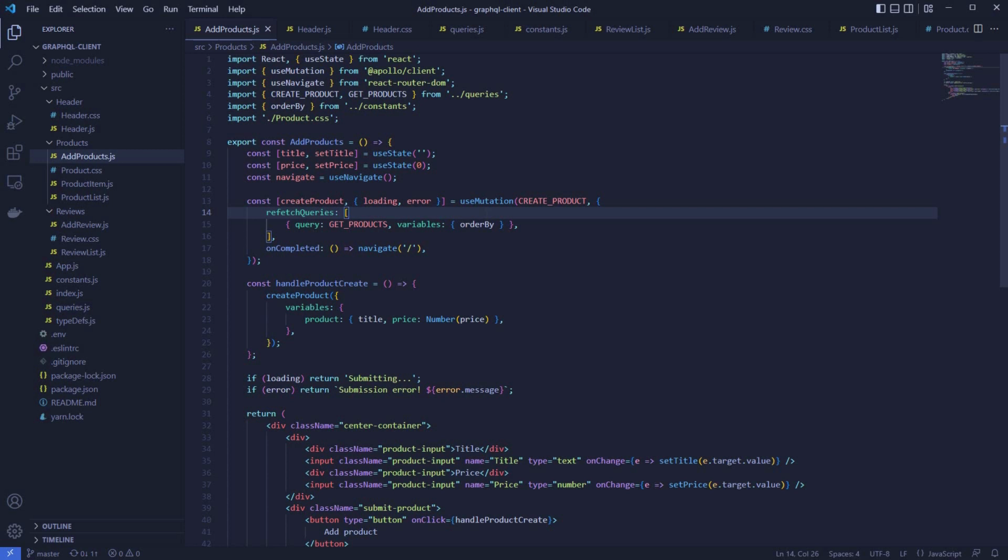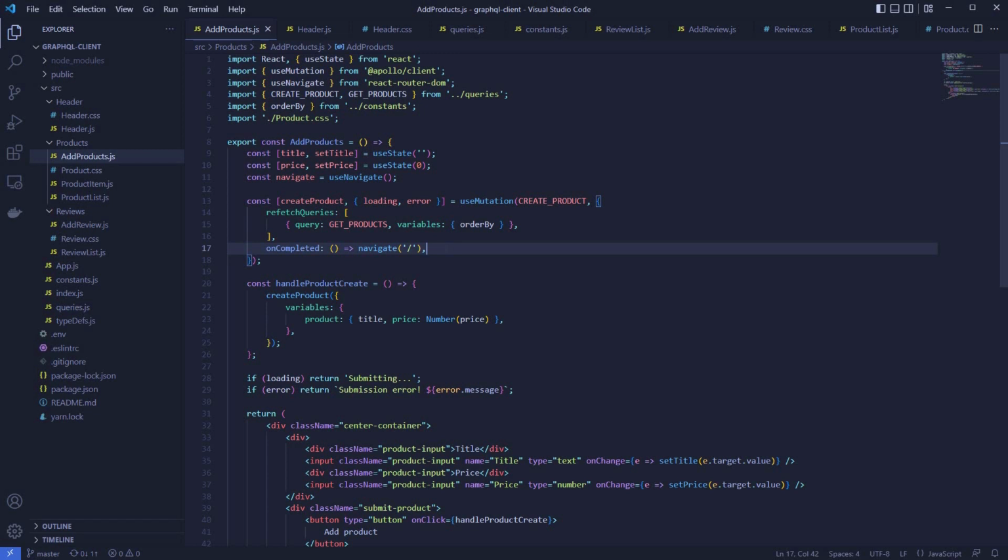In order to see our newly updated product list, we'd like to run the query getProducts after our mutation completes. As variables, we pass down our common orderBy option. The second field is onCompleted.